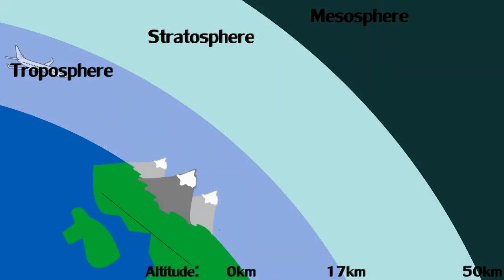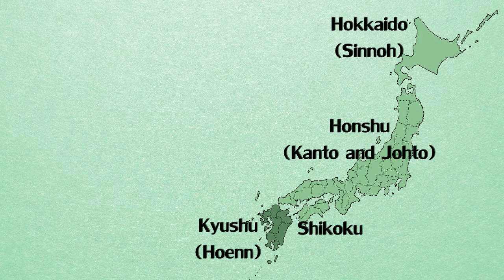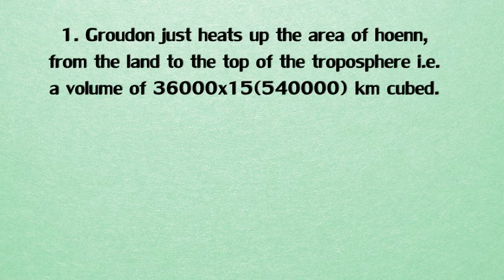It makes up about 80% of the atmosphere. It's where all the weather occurs, where the weather systems are, it's generally where life is livable. Hoenn is based off the island of Kyushu in Japan, so we can assume they both cover a similar area, which is 36,000 kilometers squared, and the troposphere on average is about 15 kilometers up, so we can use these two values to find the volume of the gas we want to heat up.